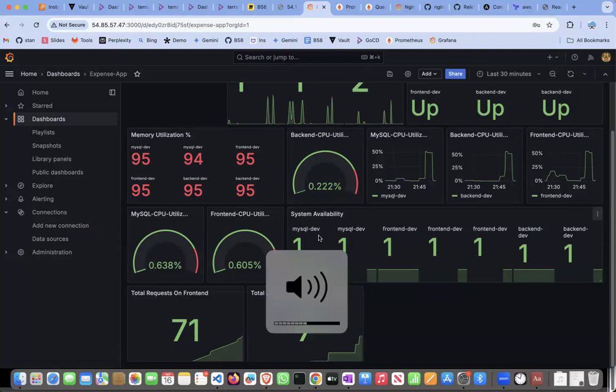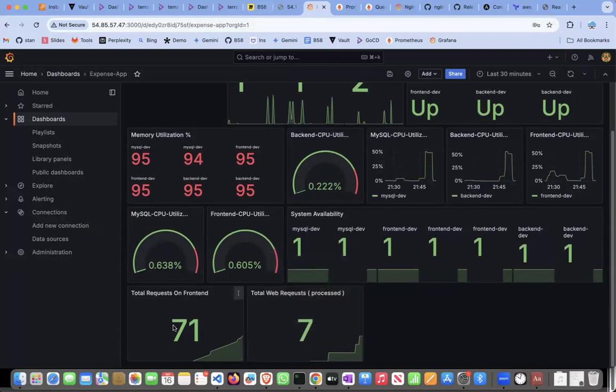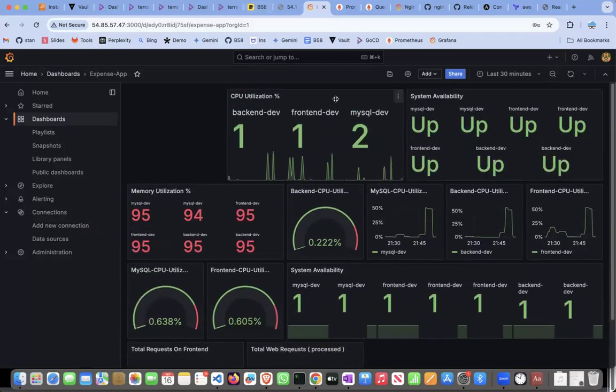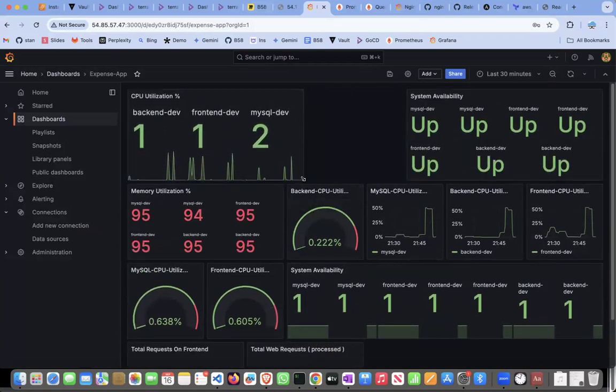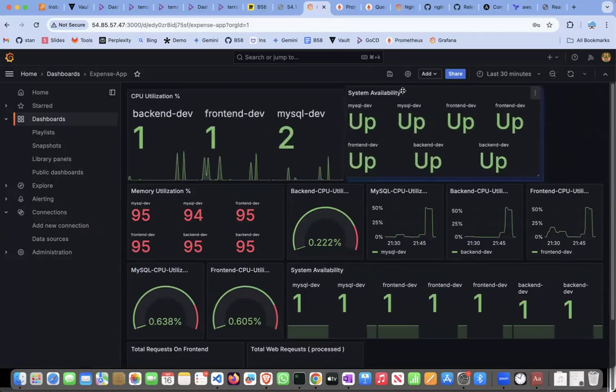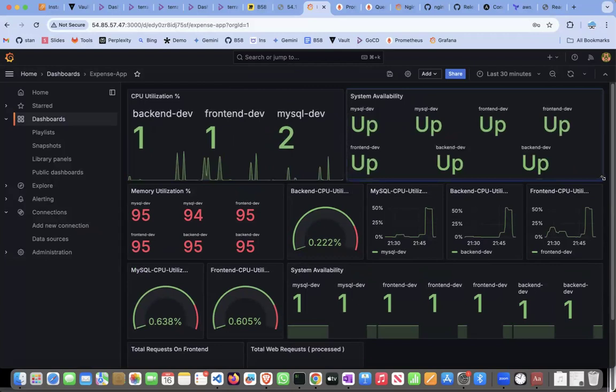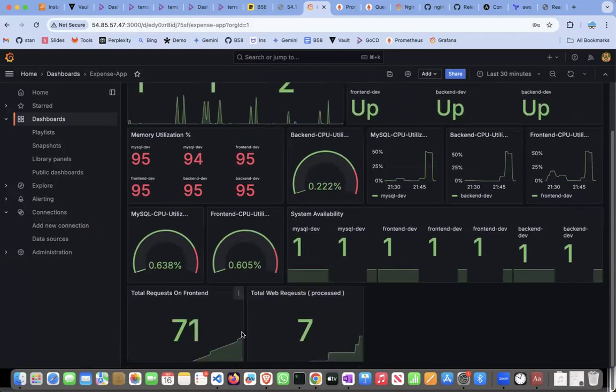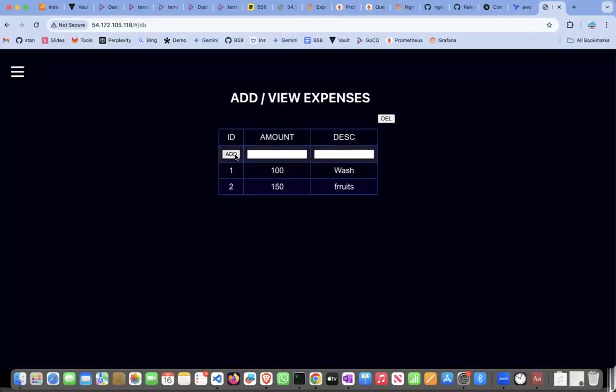In the Prometheus or in the Grafana side? Which metric are you talking about? I'm not clear. Total web requests. Total web requests, once we have refreshed the application, it will be increased too, right?